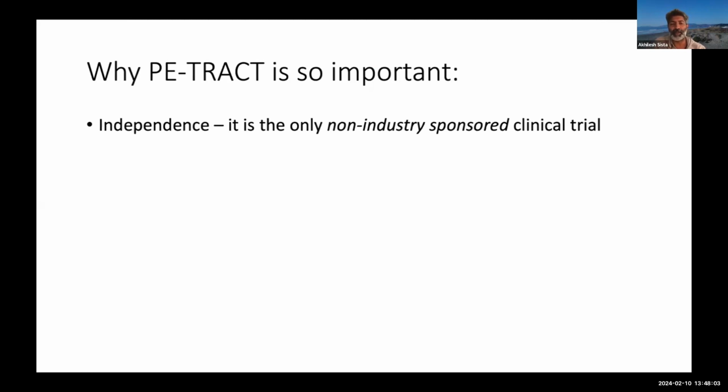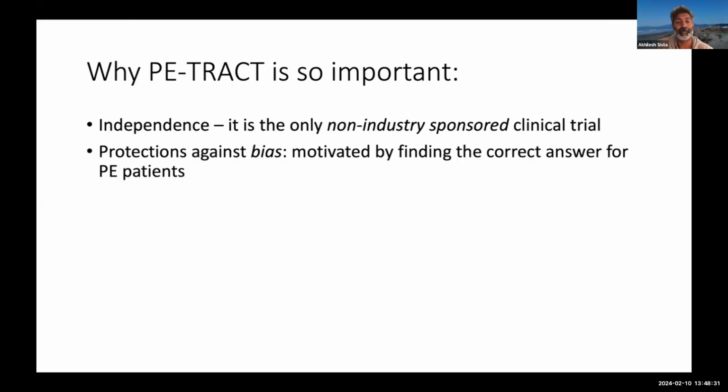Now, I am not disparaging the other industry sponsored trials. I think they're good trials. I think they will offer valuable data as they're completed. However, the medical world needs that independence for the validity of CDT to actually be believed. The optics of this are very important. If all of the trials in the space were industry sponsored, that would pose a problem for any sort of adoption if there was positivity towards CDT.